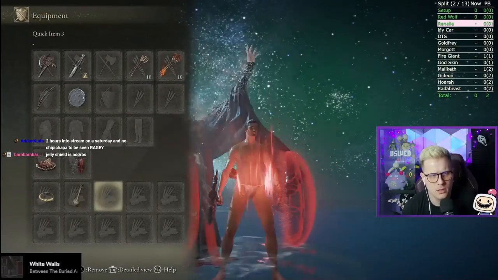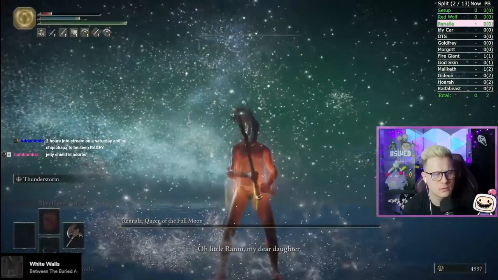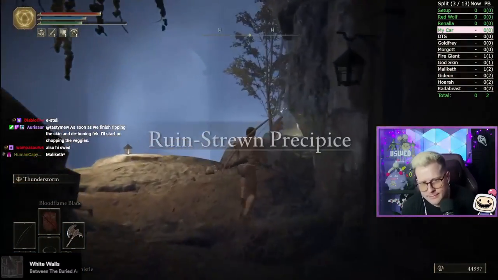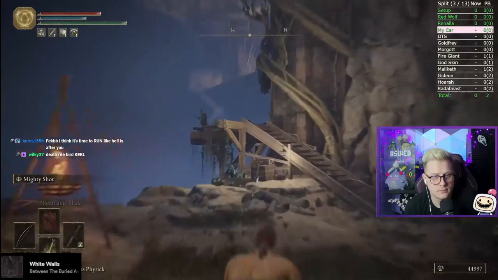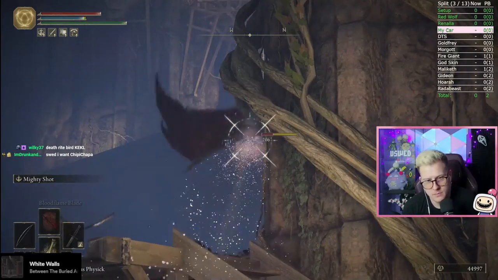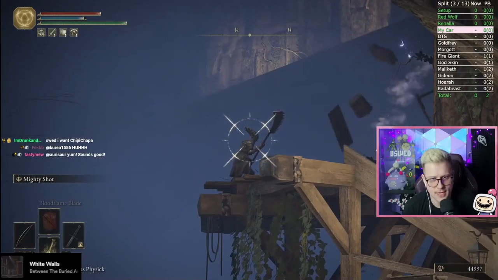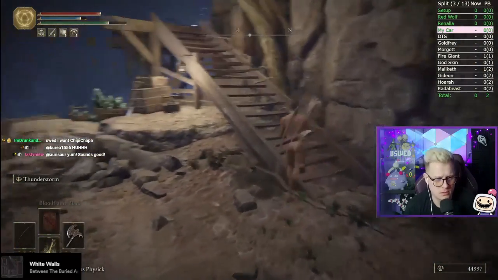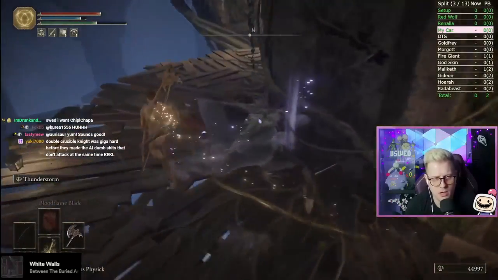GG. With Renala defeated, we are able to finally leave Liurnia and head towards Alta's Plateau via the ruin-strewn precipice. It's really cool taking this route through Elden Ring in a Hitless run, as this is the first time I've done so. This one I had to spend a lot of time coming up with strats to get through the area safely, and that was a lot of fun, a really refreshing experience.